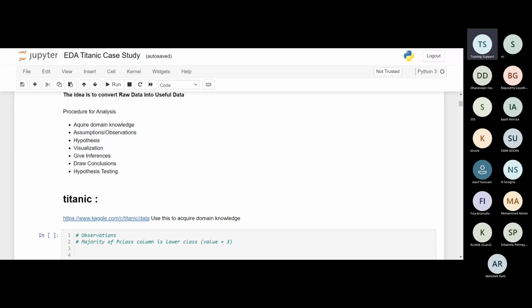Okay class, now do one thing. I'm giving you one task. The first step that we need to do is acquiring domain knowledge. I've shared a Kaggle link on the chat with all of you. Open that link. There you will see an option of overview and data at the top. Read the whole overview, read what the challenge is all about.